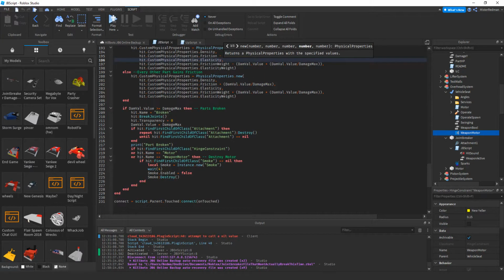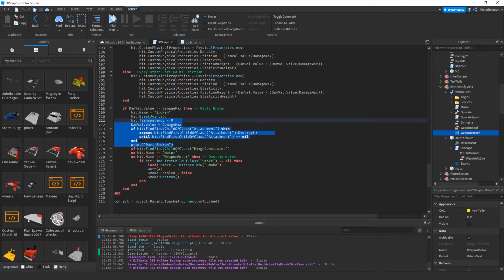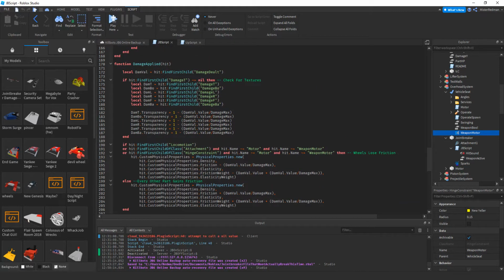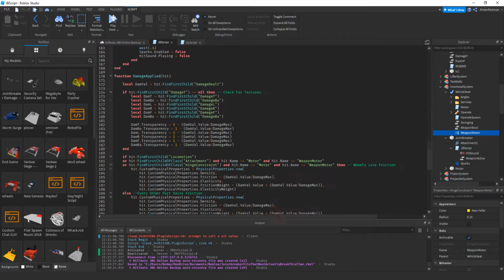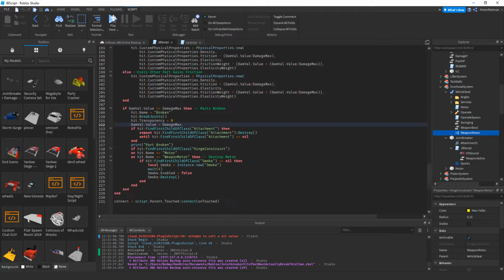And once it reaches max amount of damage, it will destroy every connection that's attached to that part. It will put smoke into that motor, to give that kind of element. If a motor has reached max damage, smoke will be in it, and that would be a cool smoke particle effect. Though it's never happened yet. This has been here since the beginning, but it's never been used. So it's a pretty cool effect. Hopefully we get to see it at some point if a motor is indeed struck.